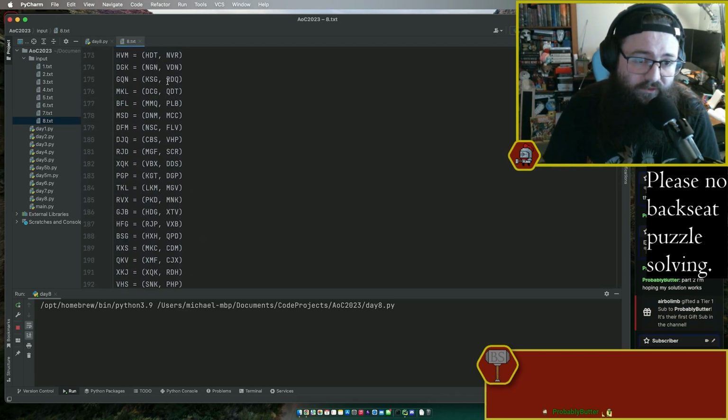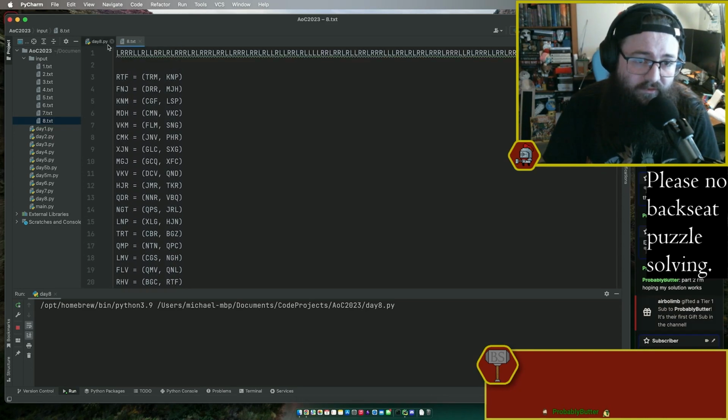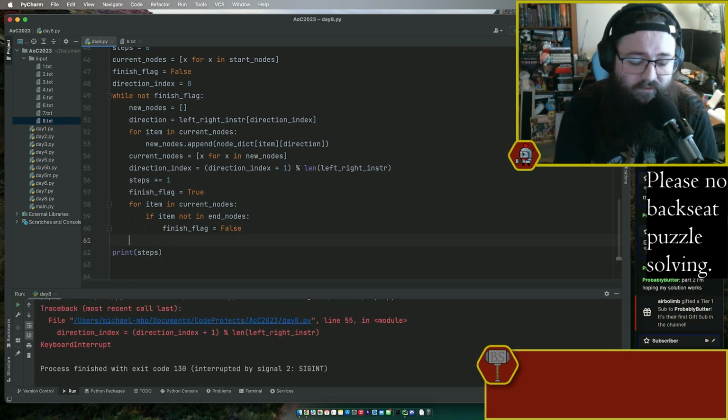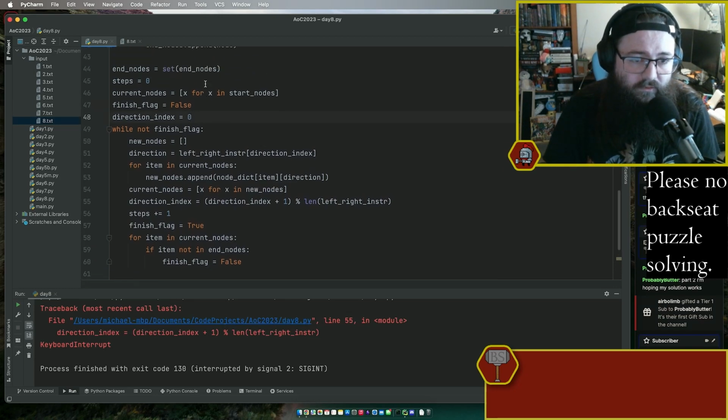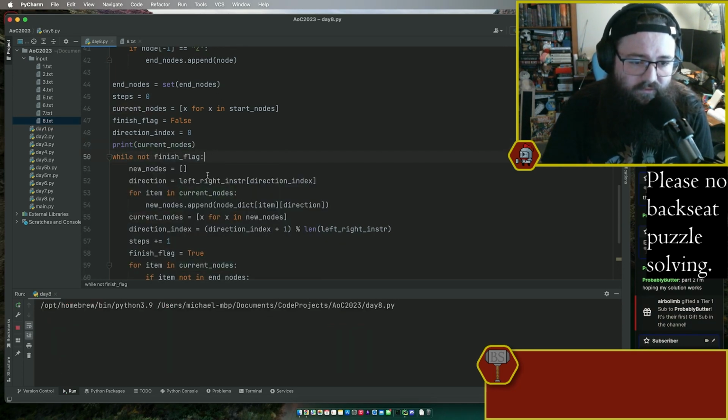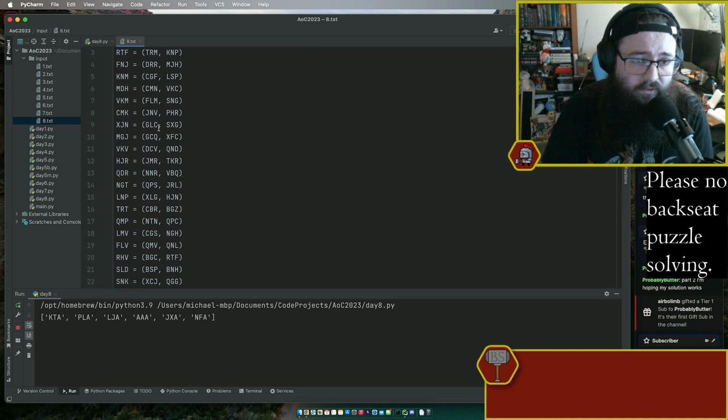How many nodes are there? Let's kill it. Nodes. Really only 5?